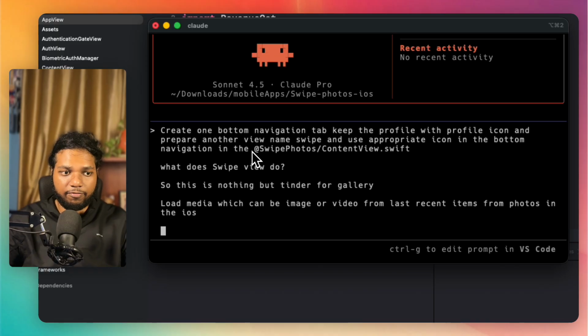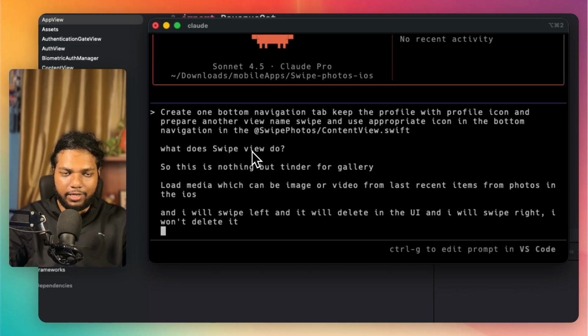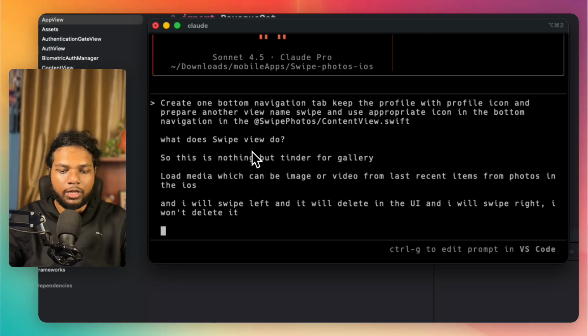I will give permission and it will fetch the latest photos. After fetching, what I need to configure is that when I swipe left it will delete in the UI, and when I swipe right I won't delete it.